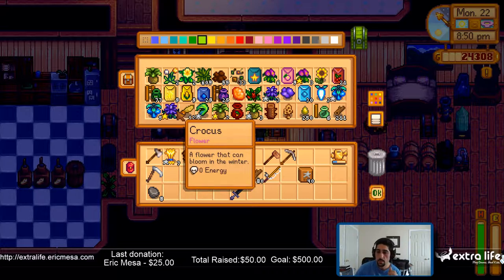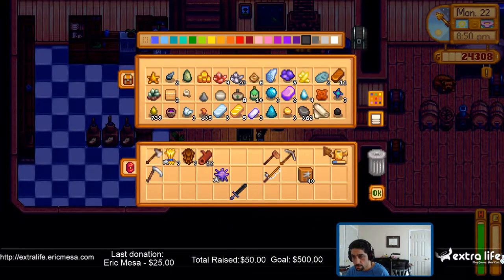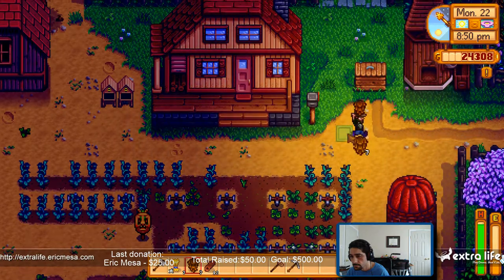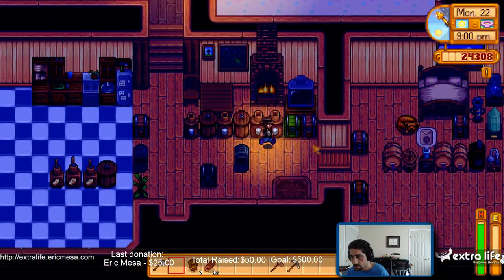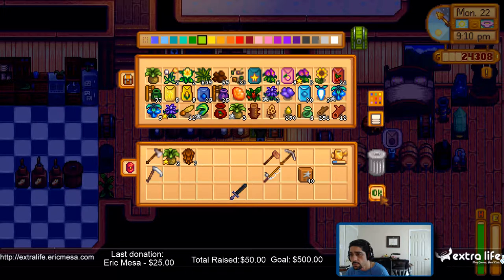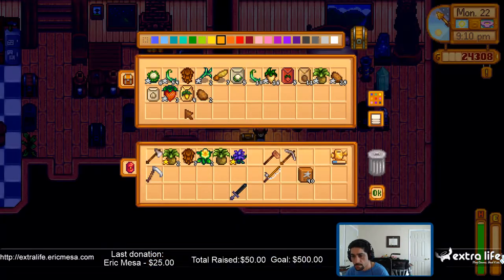Focus. Okay. Oh, I've got a geode in there. Look at that. Throw you in there. Throw you in there. Let's see here. Let's get rid of those. Sell those. And that. And that. The potato.